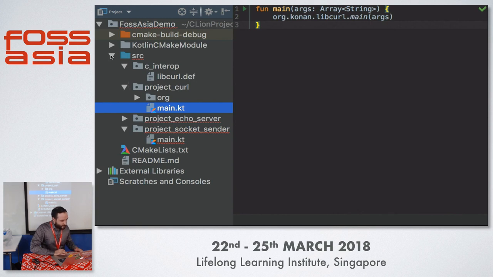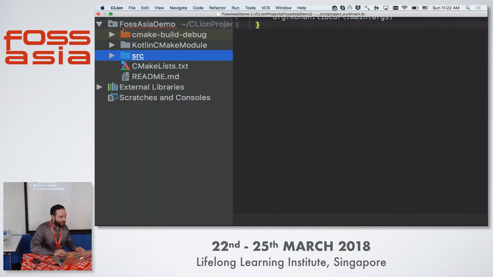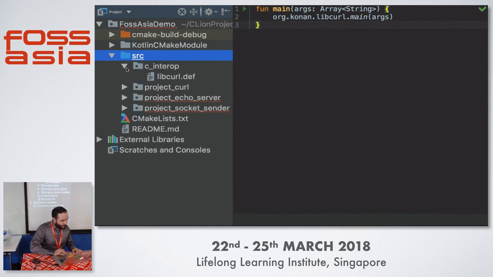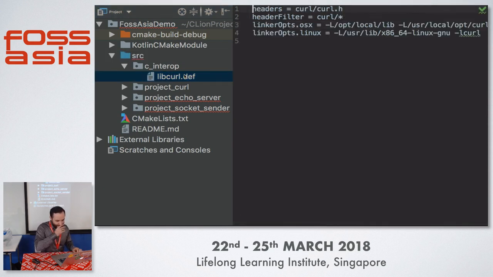The first thing to do is to download CLion. Of course, you could do it manually just using console tools, but so far I can't recommend that because documentation is pretty bad and in many places it's just missing. So it's pretty hard to figure out how to do it, unless you want to read the source code of these tools and really get into the depth of it. The basic idea is there is a tool that generates Kotlin APIs for your C libraries. This is called C Interop.